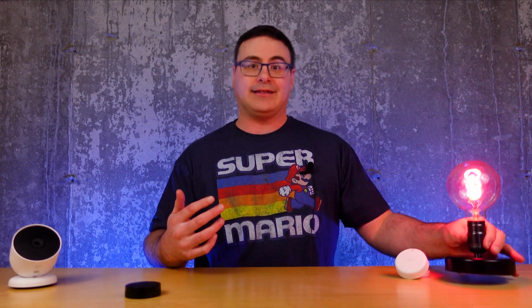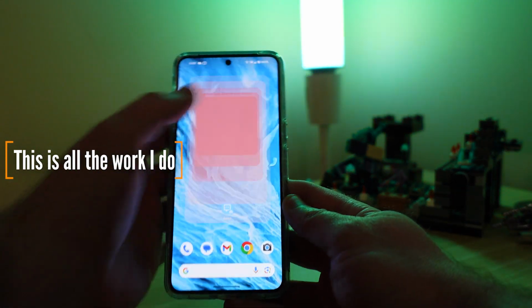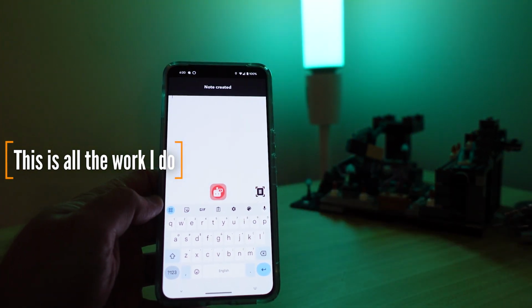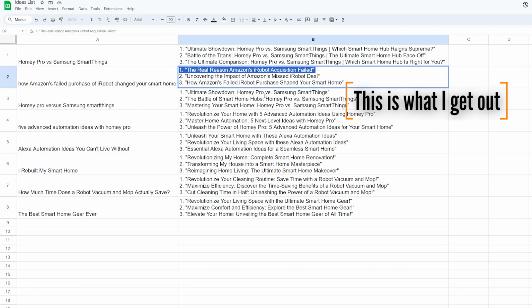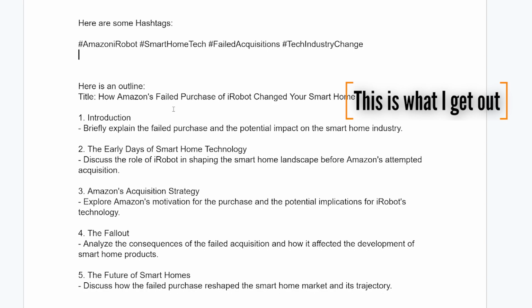As a creator, an idea is going to come to me at any time. Maybe I'm in bed, but regardless, my phone's always there. So I could tap into this widget on my phone and type in the idea I've just had. What happens in that moment is IFTTT takes my idea and sends it to ChatGPT, and it kicks out 3 additional titles for that into a Google Sheet. I also get a full outline for the video pushed into a Google document, and if I'd like, a full script. So let me show you how to set this up.